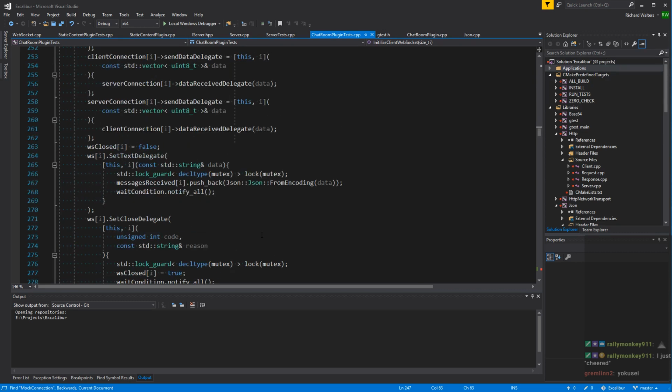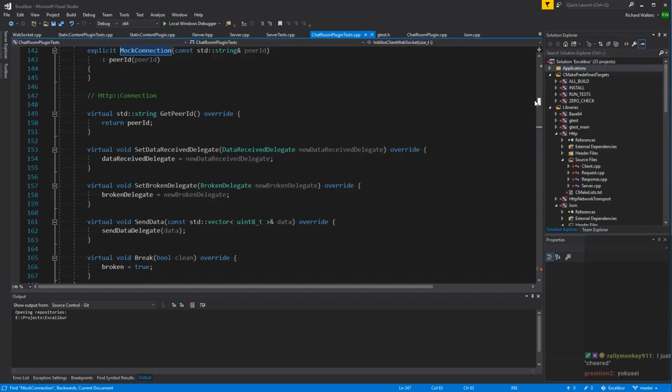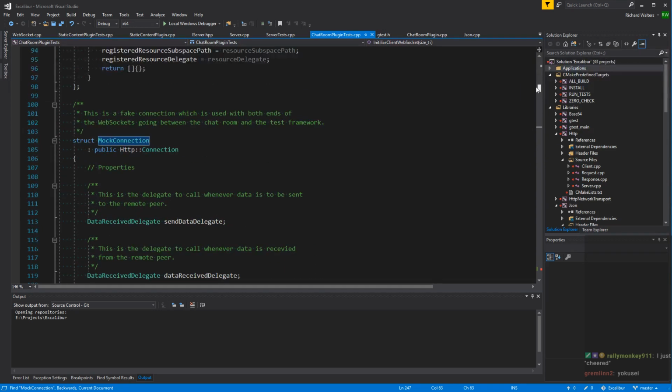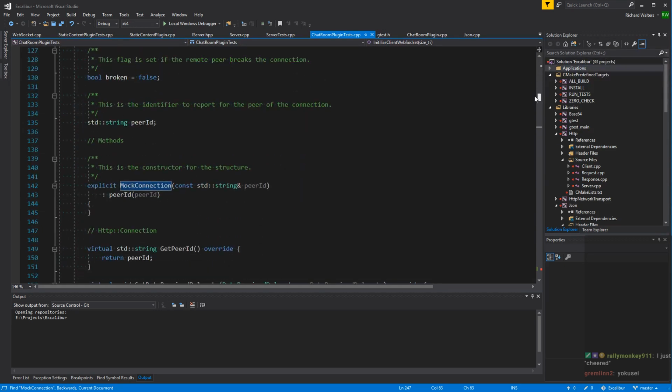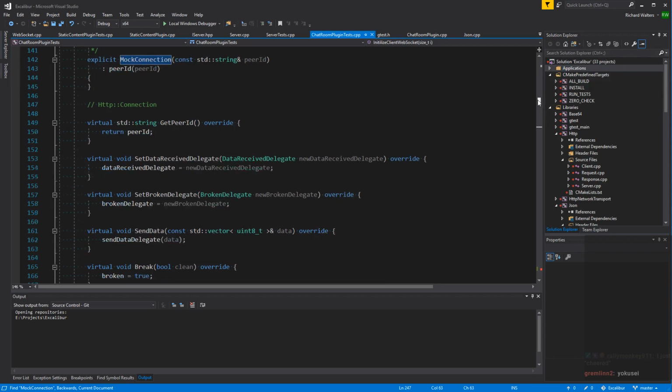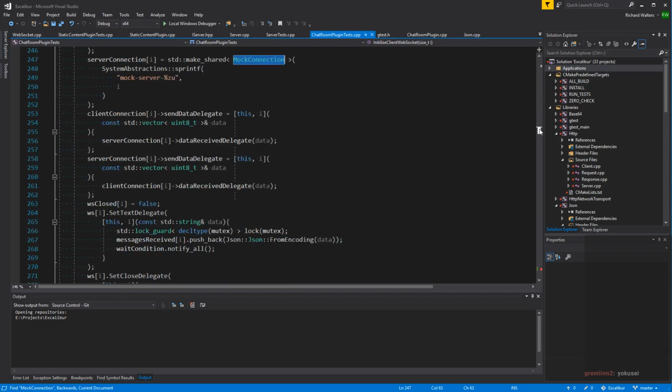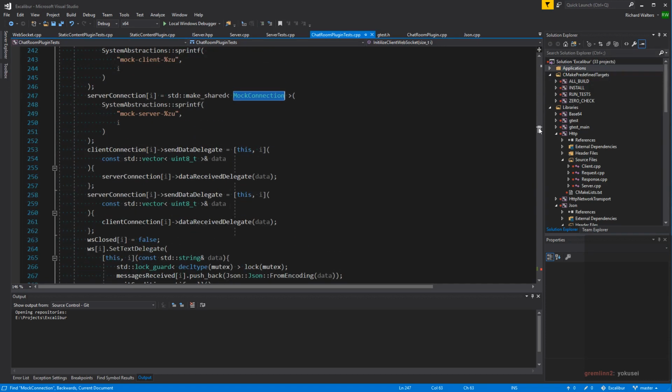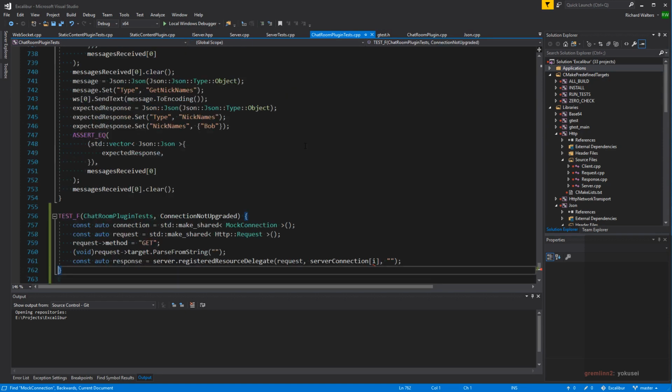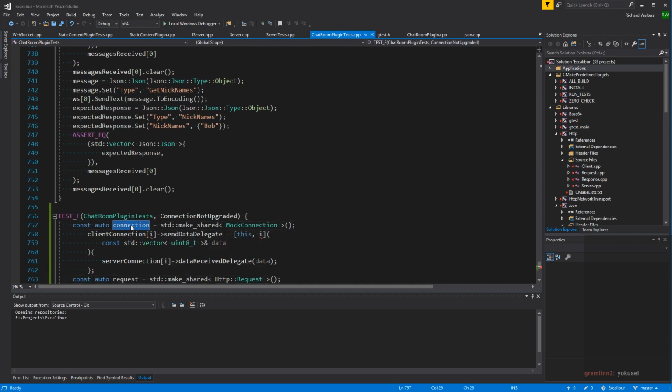How did this work again? Oh, right. We have to set up a send data delegate. And here, I guess what we'll do is we'll just have it collect the response.